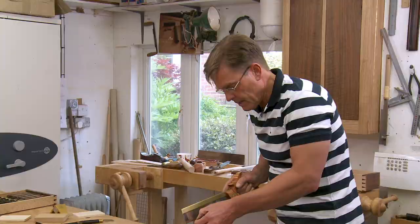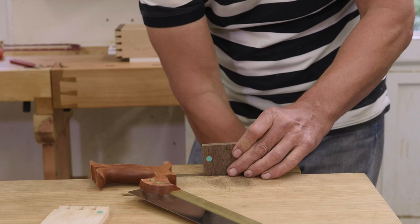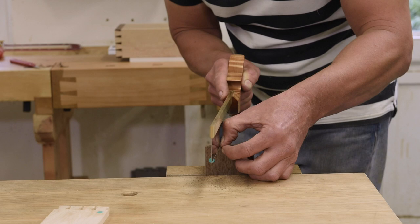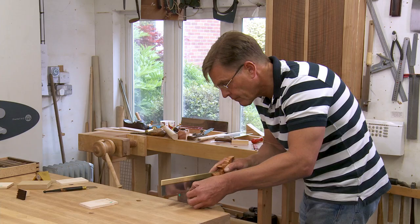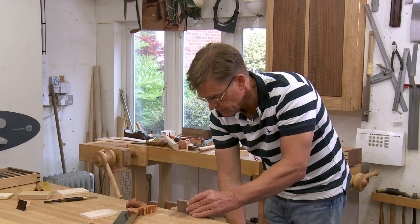When it comes to sawing against the other part, it's not so easy because your thumb is actually in the way of the line. What I suggest is, as we did with the tail board, is to turn this in the vise. Because you've then got the face side not showing, just start the cut as we did with the tails — but don't finish it. Just light pressure, start the cut, go to each one. Then turn it back so that the face side, which I've got marked with the dots, is showing. Now you've got your notch, you can concentrate on vertical on the side that shows.